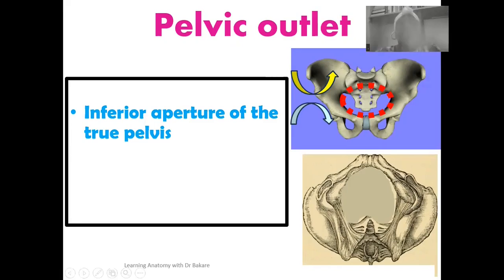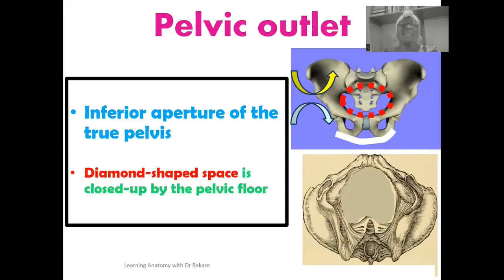So this is how the entire pelvic space is further subdivided into the greater pelvis up and the lesser pelvis below. So inferiorly, the lesser pelvis is limited by the pelvic outlet. And this is what is carved out or demarcated here in white. So we say that the pelvic outlet is the inferior opening or aperture of the true pelvis. This pelvic outlet has a diamond-shaped configuration. So if you try to use this image down here, this is the entire space here that is carved out or demarcated in white. So this is the opening that is created at the inferior part of the true pelvis.